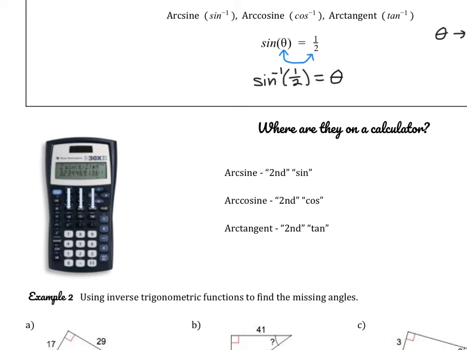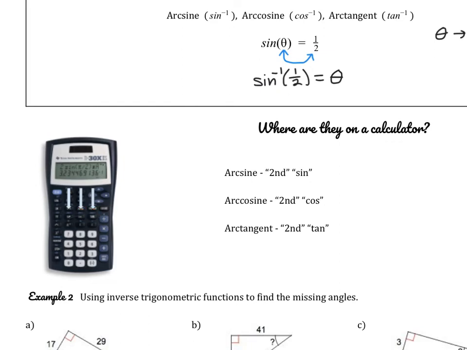They're a little bit hard to find, and this picture is very hard to see, but on a normal TI scientific calculator like this, this is our sine button, this is cosine, and this is tangent. There are little numbers, or sometimes little words, above your button. If you look right above the sine button, you'll see arcsine. If you look above cosine, it says arccosine, and the same for tangent.